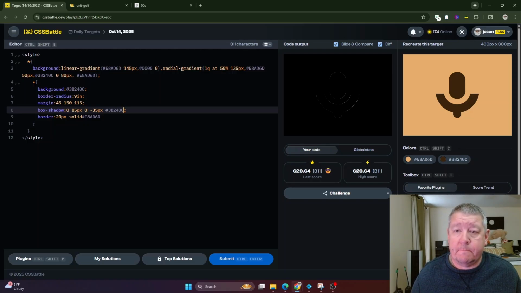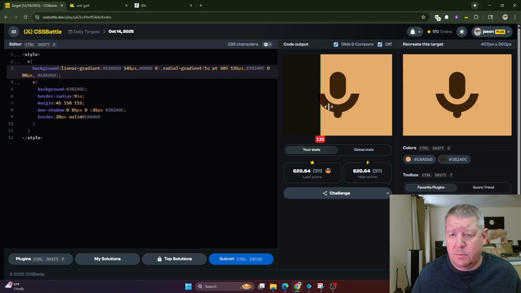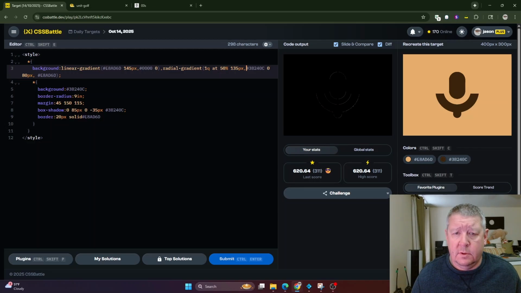Okay. That is a match, but that means that I can get rid of some other stuff. I don't need this inner light color at all. I still do need the brown color and this color on the outside.